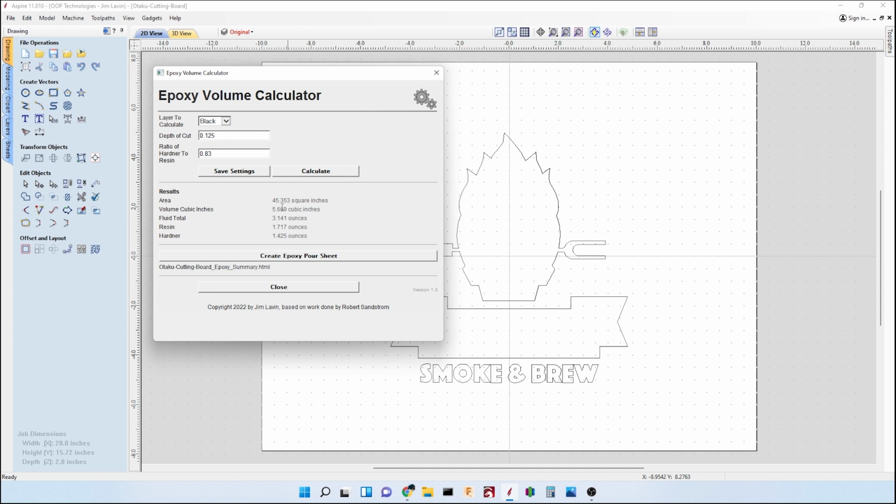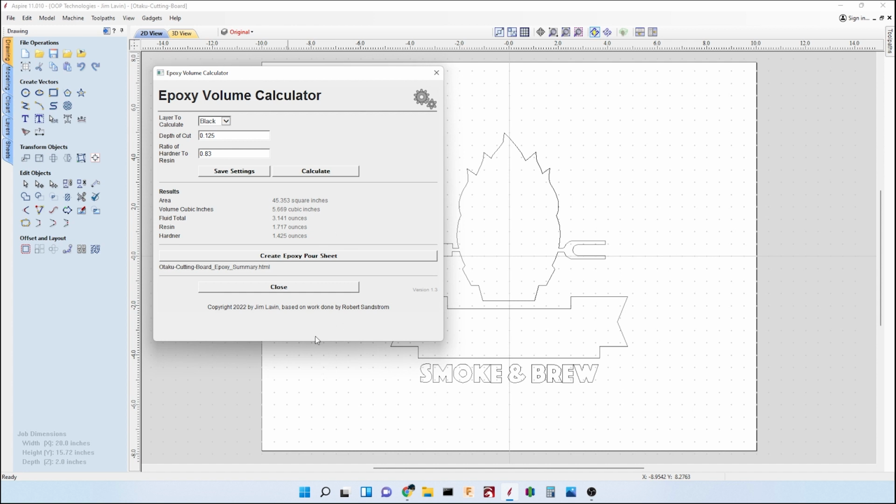And so our calculation is 3.141 ounces of fluid total. So that's the total resin that we need. And then based upon the ratio of hardener to resin, it's broken down into 1.71 ounces of resin and 1.42 or 1.43 ounces of hardener for that layer.